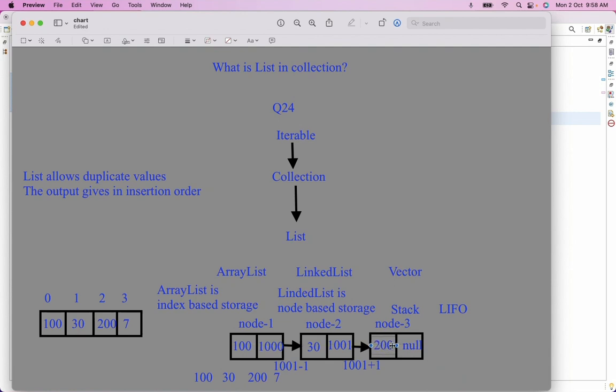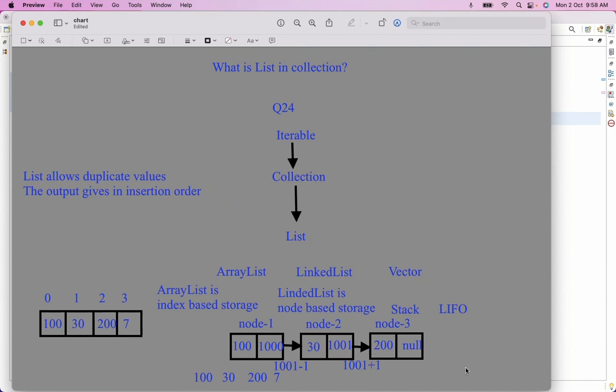So like this we can store the elements, n number of elements we can add, not only 3, we can take n number of. But understanding any node: node 2 is the middle node, the previous node is node 1, the next node is node 3. The address part, like 1001 is the middle node, so minus 1 is the previous node, plus 1 is the next node, but the last node's address part is null in the linked list. So all the nodes.